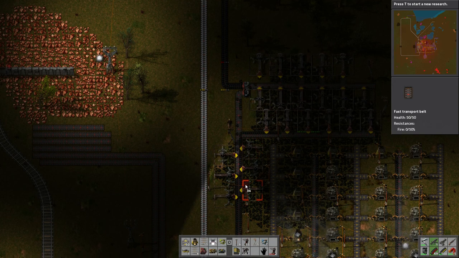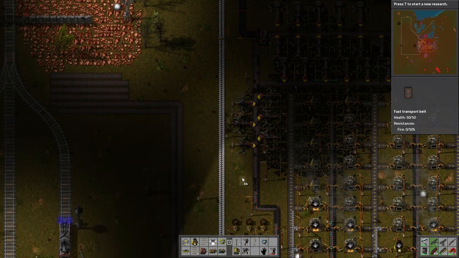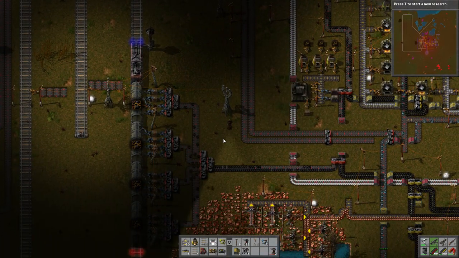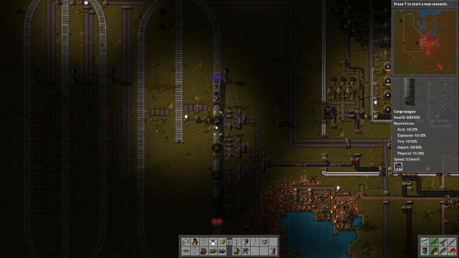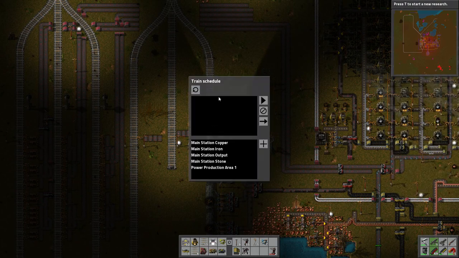Great. And I think that that is very, very cool indeed. And it should lead to a bunch more coal being actually stuck into the train, which is exactly what I intend to happen. Is it going to be enough coal to supply an entire power production area? I think it's going to be almost enough. That's what I mean to say.